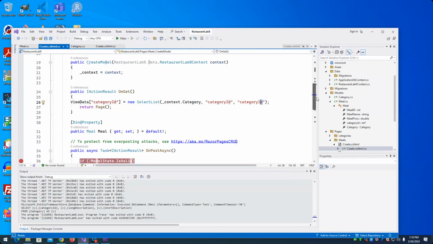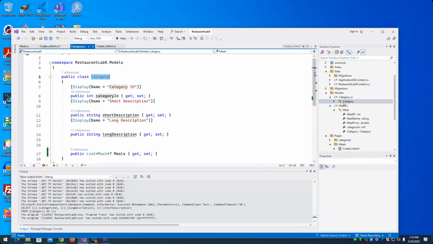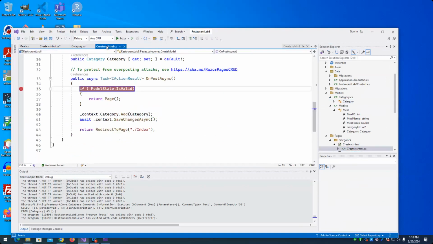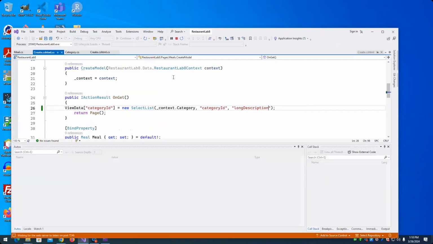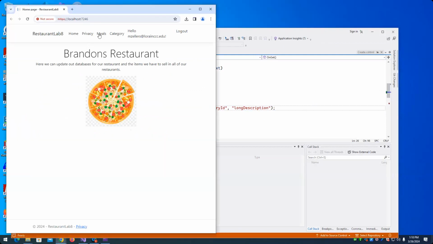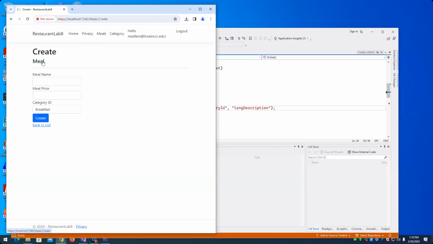We want to display not the category ID, but, take your pick, short description, long description. Now it shows by name. And if we had more categories we would be able to select that.